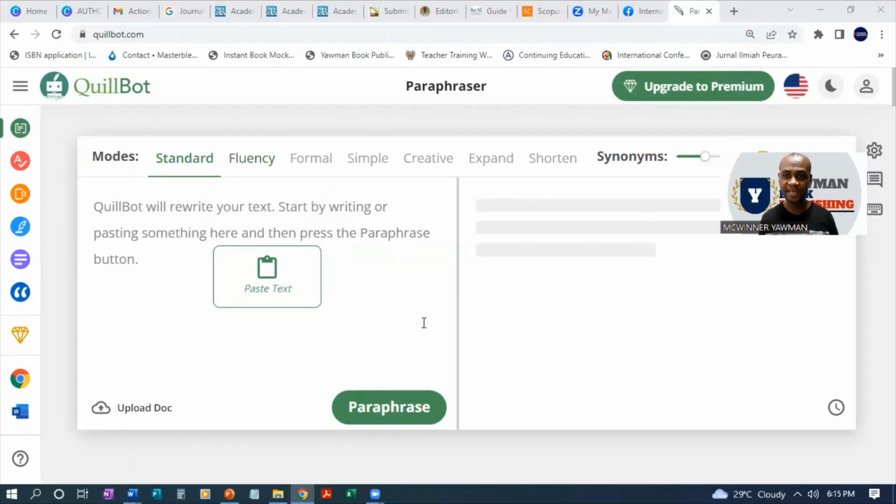To locate the software, you just have to go to Google and type in QuillBot. If you can see over here, we have QuillBot right here. This is the website or the software which we use for QuillBot.